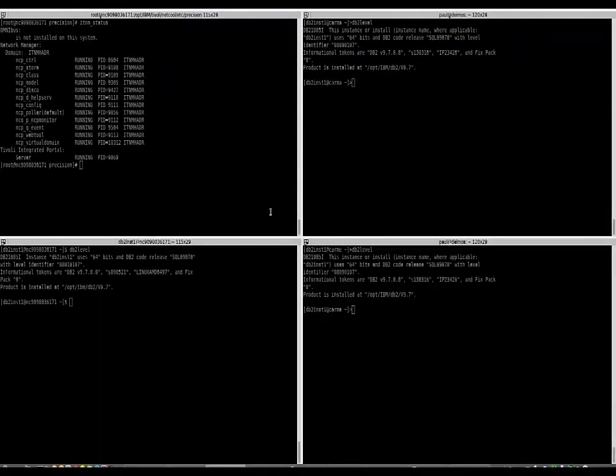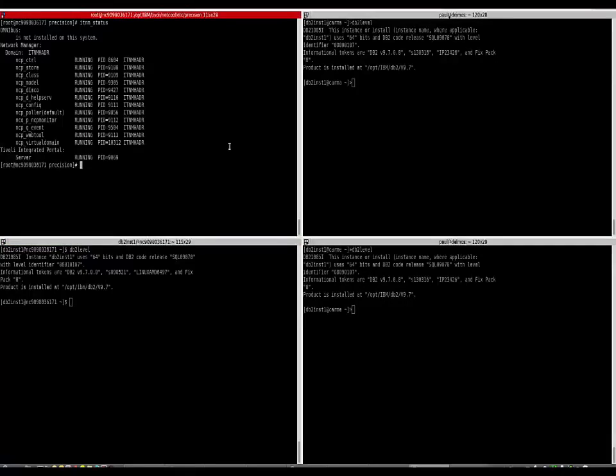Here I have 4 sessions. The top left session is my ITNM core server, root session. The lower session is a DB2 instance session to my ITNM server. The upper right is Karma, our primary DB2 server, and on the lower right is Karma, our secondary DB2 server. You'll notice that both servers have the same version, including the fix pack level, and that our client is a different version, but that's okay.